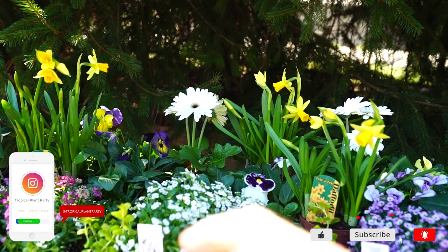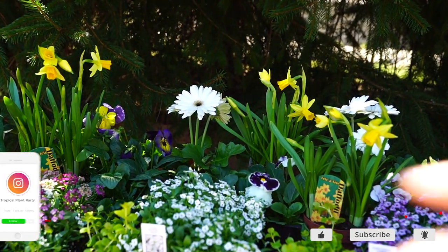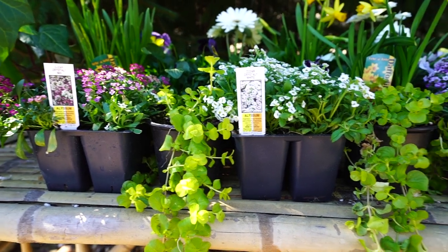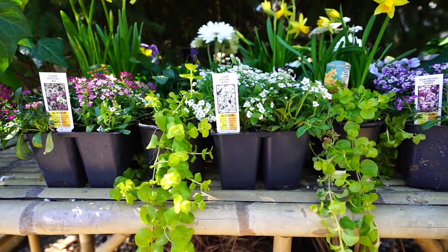Talked about creeping jennies, which are down there. You can't really see them, but they're right there. There we go, that's better. Talked about them in the fall time, but they're great spring plants. Don't sleep on creeping jennies. If you can find them, they're excellent for spring containers.